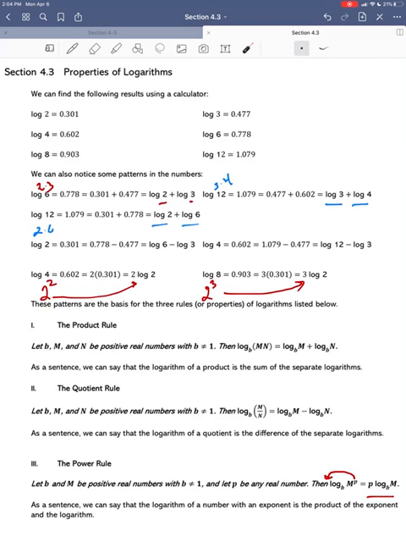What we're going to see then is these properties of logarithms can be used, here's how I sort of say it, going from left to right, but also going from right to left. If we go from left to right, we're expanding this one log into separate logs. If I go from right to left, we're condensing separate logs into one log. So what we want to look at then are some examples of how we use these properties to expand logarithmic expressions or condense logarithmic expressions. And I've got some examples that we can look at.